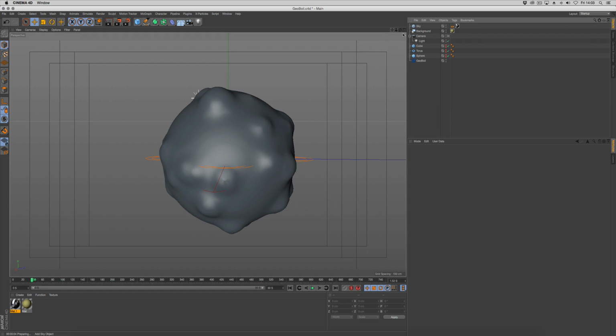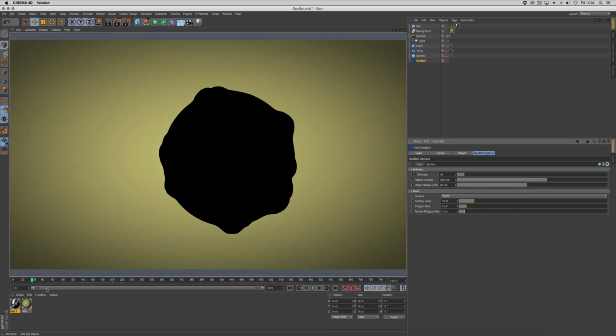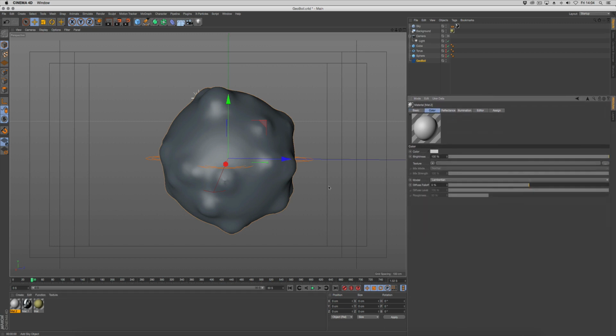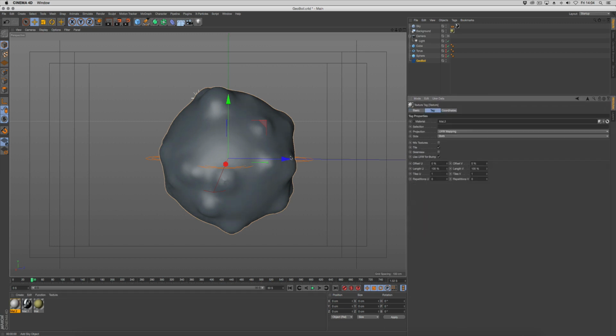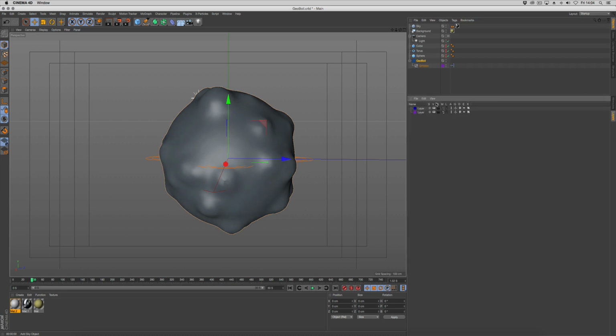and also I'll just stop that. Go to our GeoBoil and just up your render polygons while you're testing. So let's go for 4, and now we can render it all render quickly because it's not going to calculate all those polygons. You can see it's just black because there's the light behind it, but there's also no material on here. So let's go new material, and this is the one for our mesh, so you can drop that onto the mesh object, and let's just make sure we are on the right object.